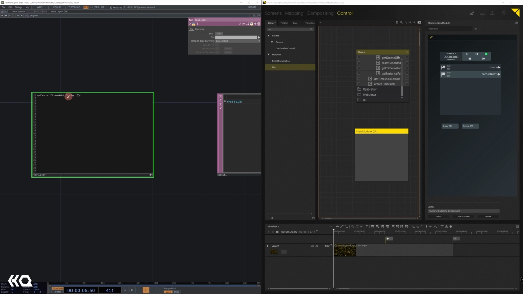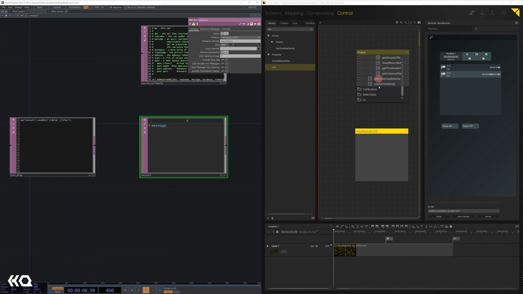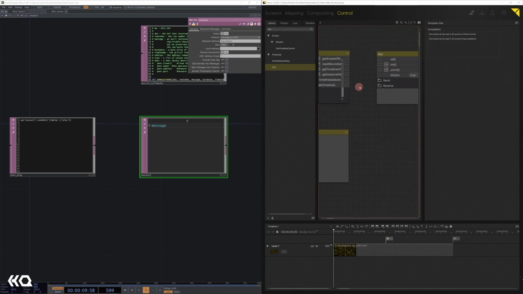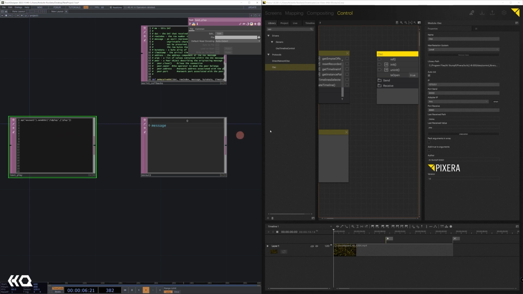And the actual message. Let's make sure that the port matches the one we have set up in Pixera. So if I go here on the properties, I should be able to see the receiving port. Yes. So I need to change that to 8990. And if I click on run here, we can see the last received path and last received value coming across in the OSC node. Now, an interesting thing we can do is create an action based on the last received path and last received value.